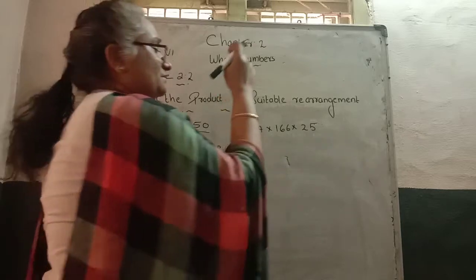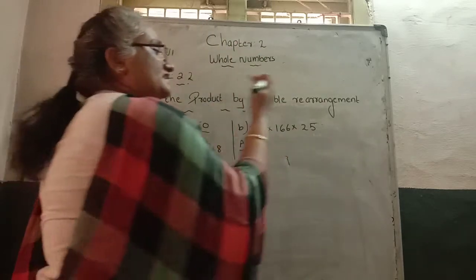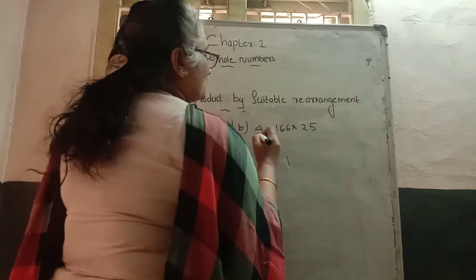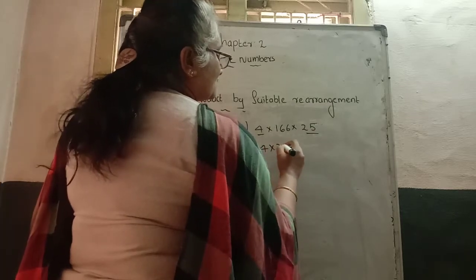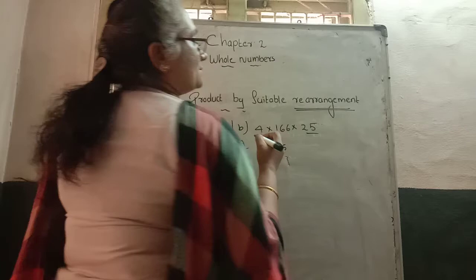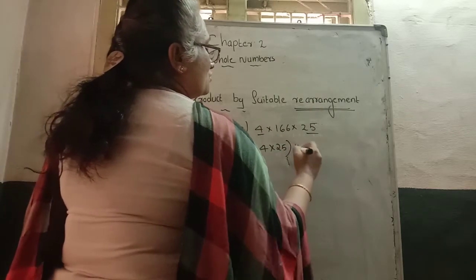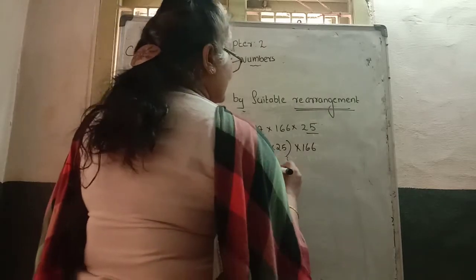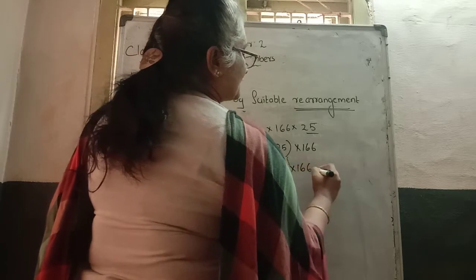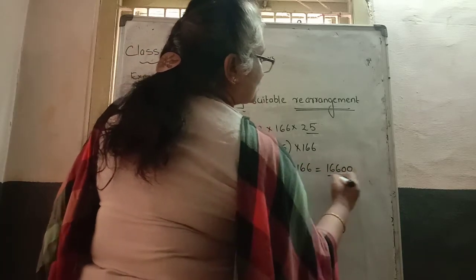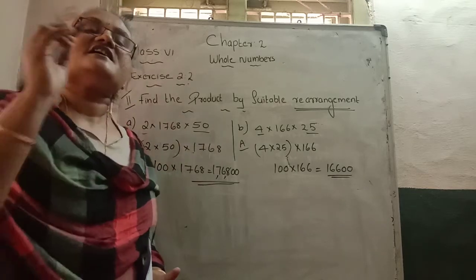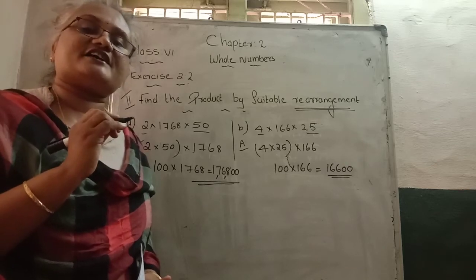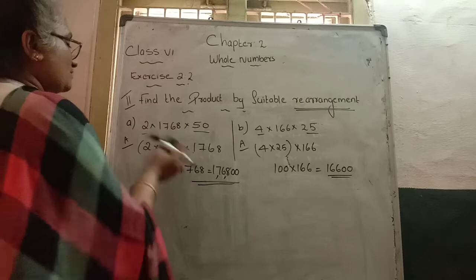Then the second question here also. 4 is multiplied with 166, and that answer is multiplied with 25. So many times we are taking that. That's why, the easy way, we take 4 and 25 together. That's why they are telling suitable rearrangement. Then into 166. Why do I take it like that? 4 into 25, because that is 100. Into 166 is easy to multiply and we get the answer. Any number multiplied with 100 means the same number, right? 100 carries 2 zeros, so those 2 zeros go on the right side of the answer. In this way we get the answer for this question. I hope you can understand.